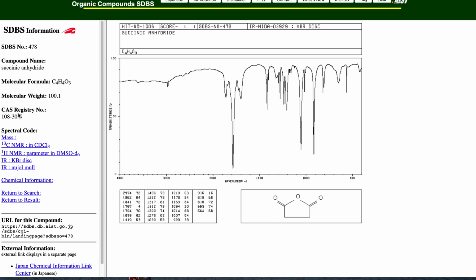There's the CAS registry number, but that would be your infrared. Now, the appearance of the infrared will depend on how you prepare the sample. So here, I'll show you over on the left what it looks like with a so-called KBr pellet, a disc of potassium bromide, which is transparent to infrared, allowing you to place the compound in the KBr, make a pellet, and run it. So that's the KBr pellet.